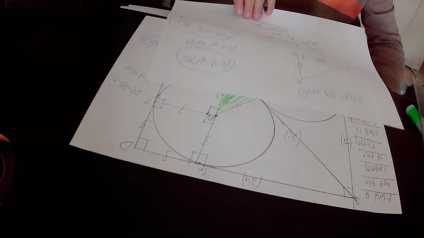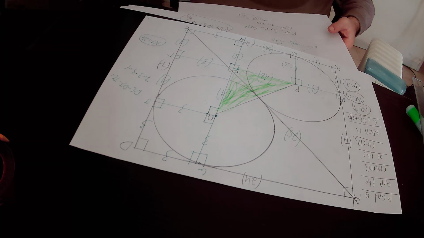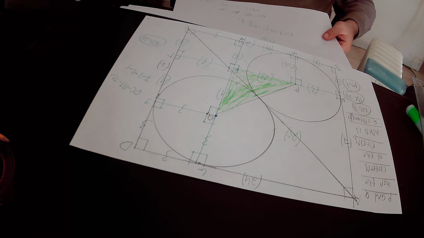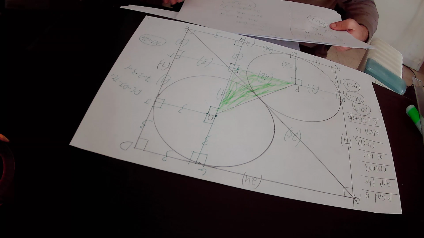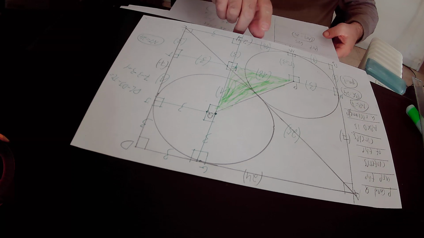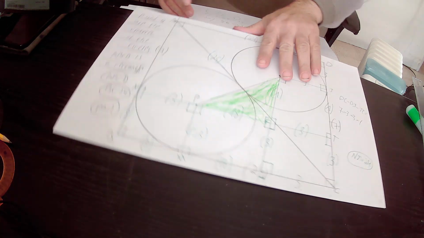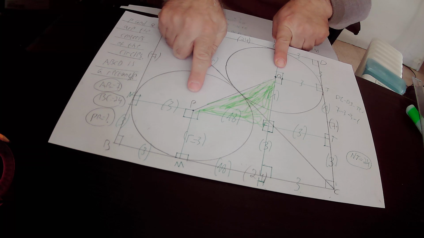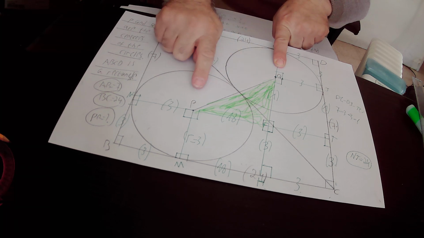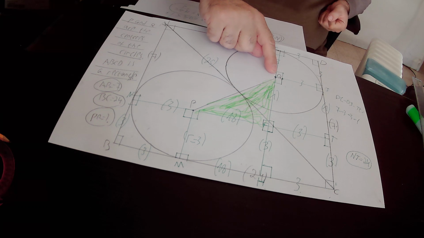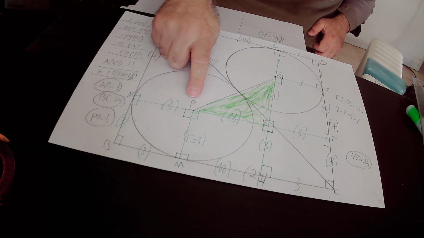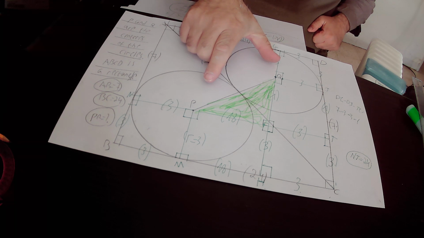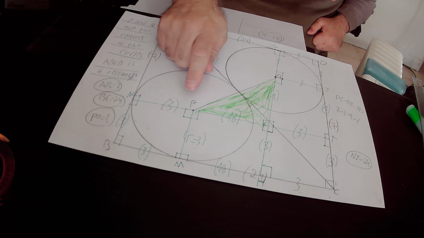In the next step, I'll summarize the lecture. So in this lecture we found the distance between the centers of those two circles, that is to say, the length of this line segment QP. Again, the center of this circle is at point Q, the center of this circle is at point P. We have to find the distance between the two centers, that is the length of this line segment QP.